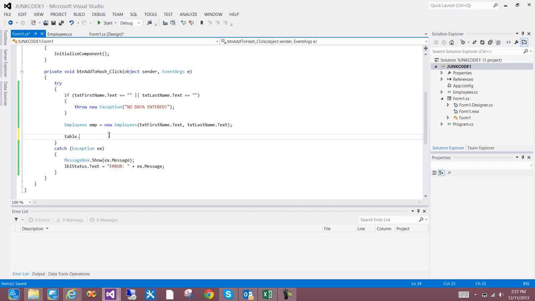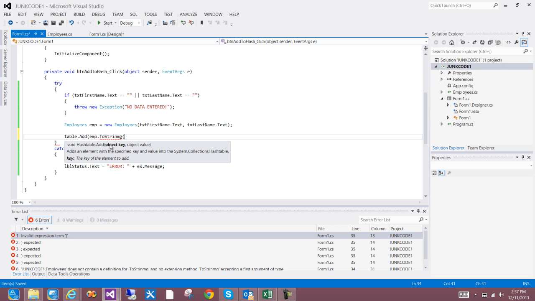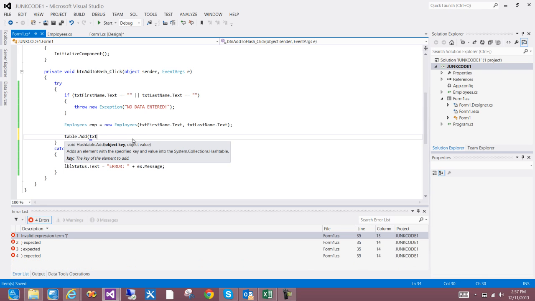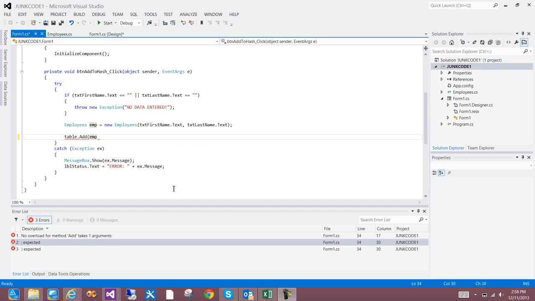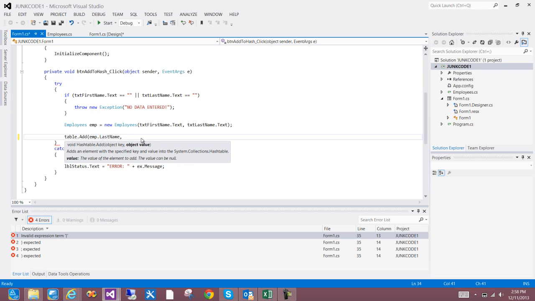And so now I can do table.add and call it emp.toString. And the first thing it's asking for is a key. Now if I want to enter the last name as a key, then I could put emp dot last name, and then it's asking for the object.